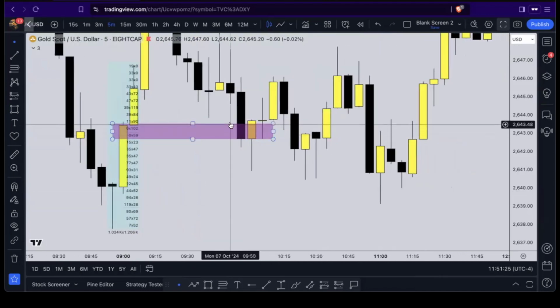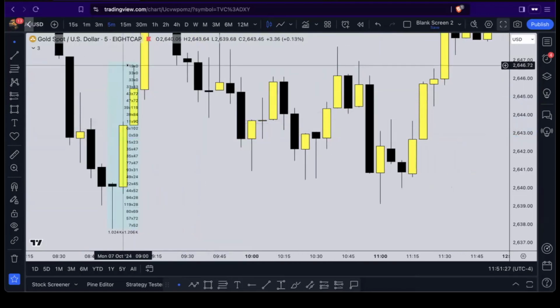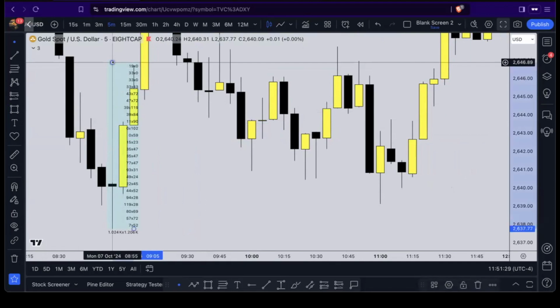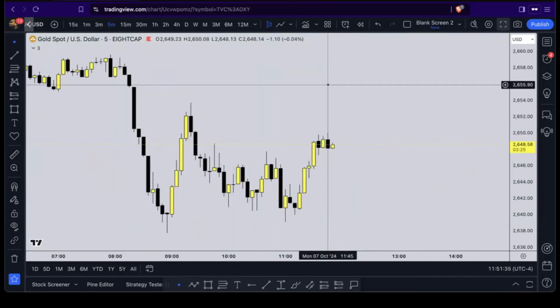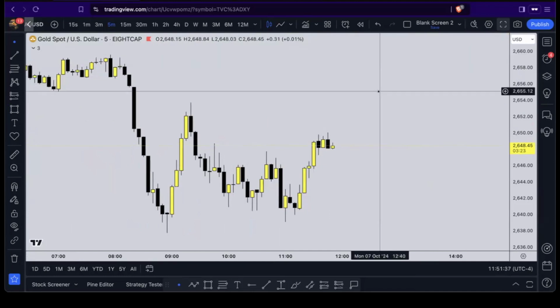And so it's a nice tool, play around with it, mess around with it. Maybe you'll be able to find some more refined entries. But personally, it's a cool tool that not many people know about. And so I wanted to make this video and kind of overview it. But with that being said, hopefully this is a tool that helps you out with your trading.